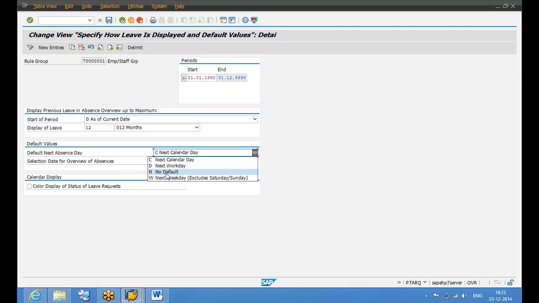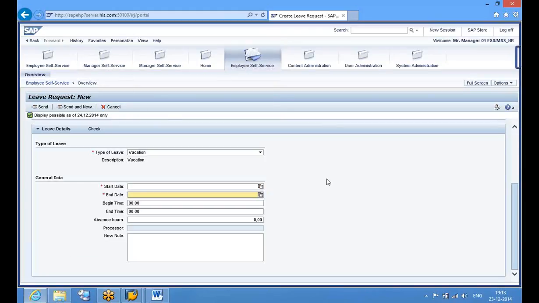So either of the options we can use. Whenever you are trying to apply for the leave, the system would by default take that in. When you click on create leave request, then the system would automatically fill up the details over here with the dates.